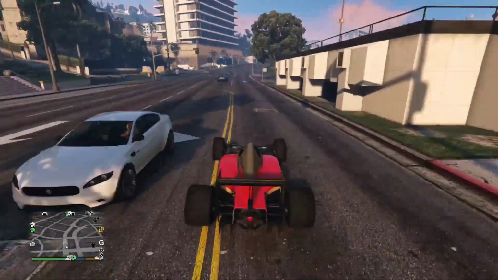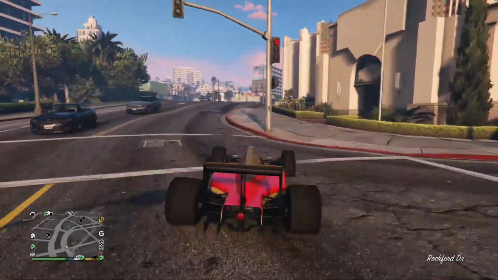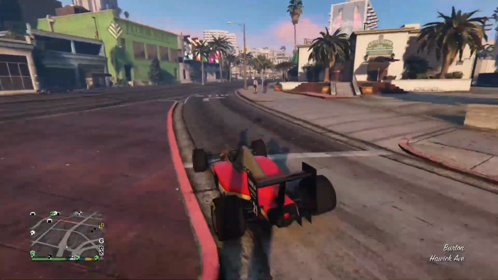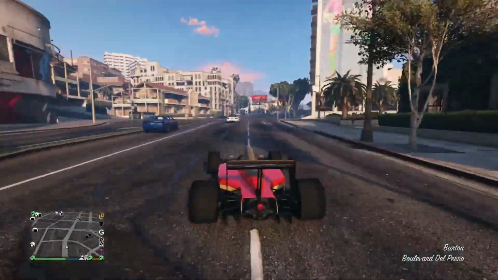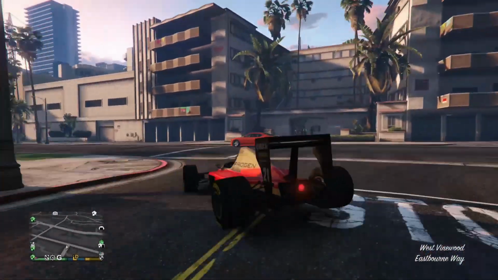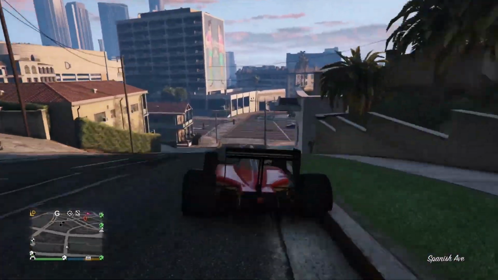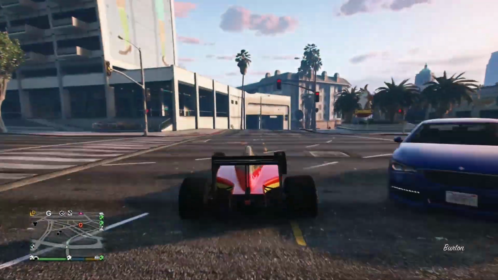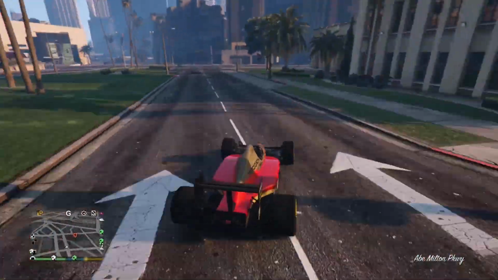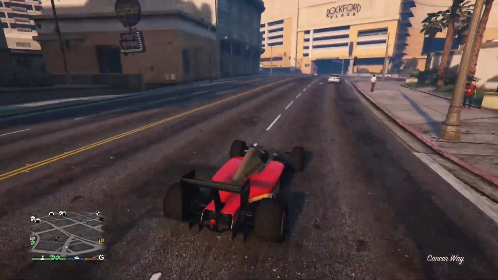But do I see myself driving this more than I would the Progen Emerus? Probably not. If I'm driving the Emerus and I get in an accident, I hit another car, I don't have to worry about my front spoiler flying off and my handling getting much worse instantly. And the Emerus also feels like it has a higher top speed, which means I don't have to be hitting corner after corner after corner to get the excitement that I can mixing it up with top speed and handling.